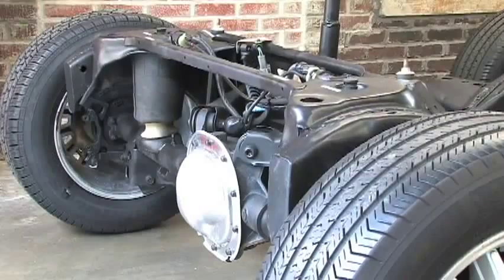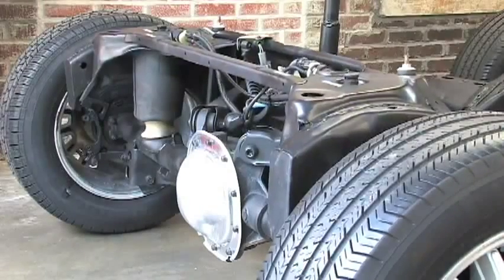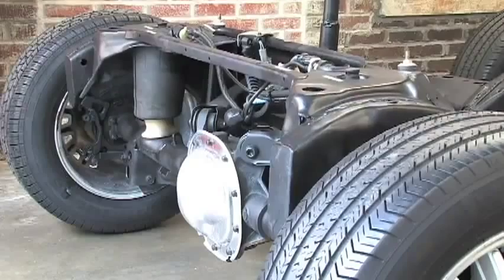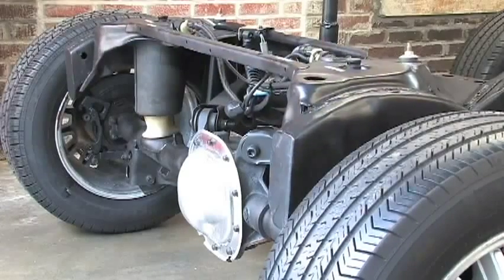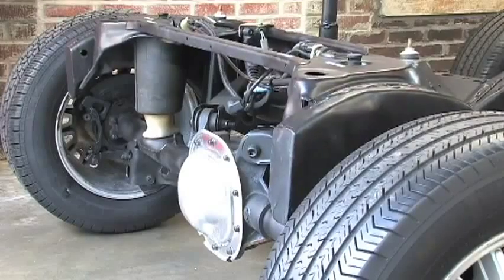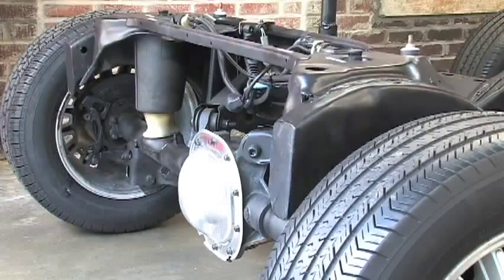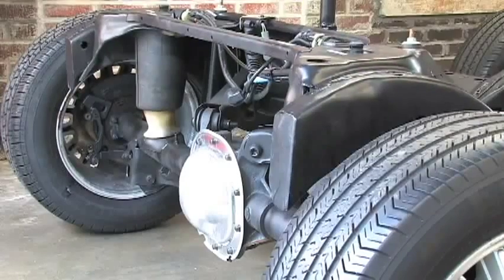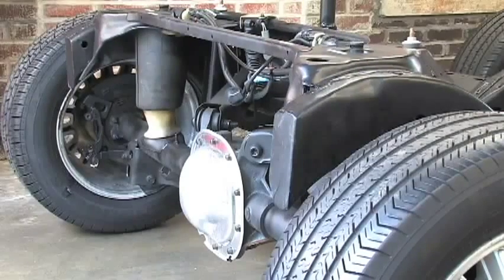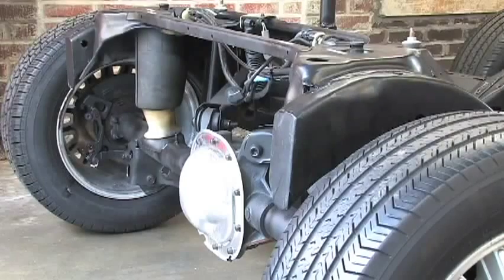Now Chris will add air into the system. We accomplished this by energizing the compressor and pumping air through the dryer. Your car has tubing attached to the compressor that runs to the solenoid valves. The onboard computer opens the appropriate solenoid valve and allows air into the air spring. Now the car is again level and safe to drive. Proper riding position also provides optimum comfort for the passengers.